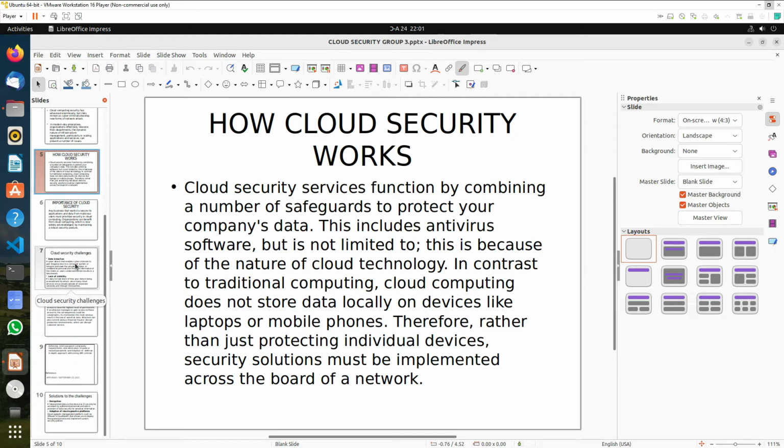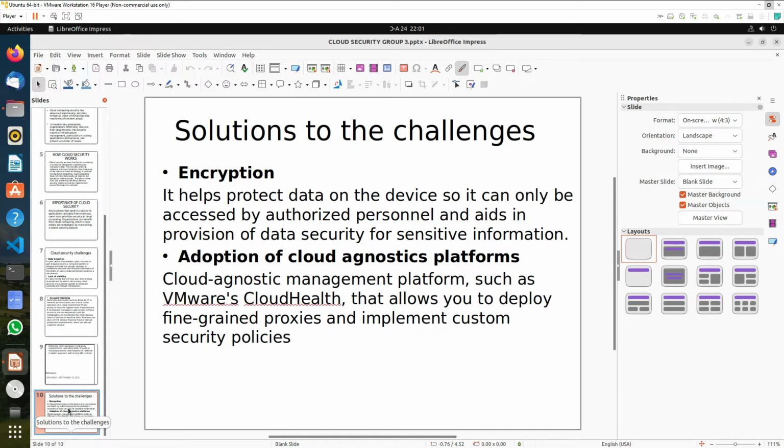The solution given to these problems is encryption. So with encryption, if the cloud company is sending you your data, they'll encrypt your data and you have a decryption key. So when it gets to your end, you will see the data. Anyone who tries to hack it cannot get the data because it is encrypted. The person does not have the decryption key. So even though the person knows information is being sent, the person cannot see what it is. So we are safe. The person cannot tamper with it as well.